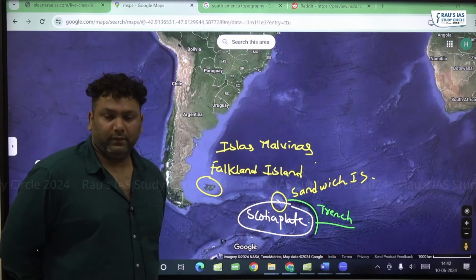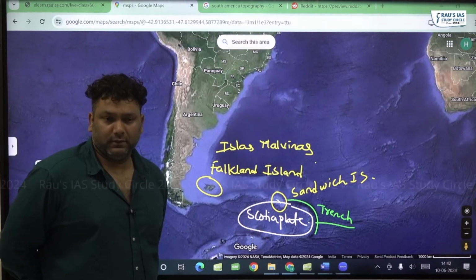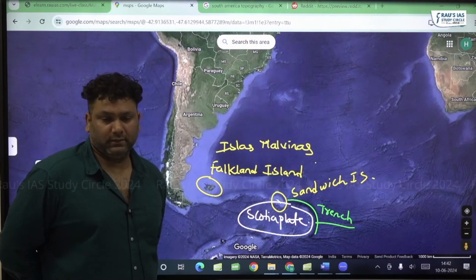Scotia is the plate, South Sandwich is the trench.